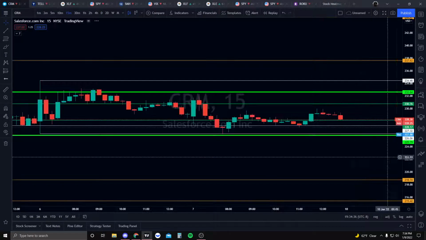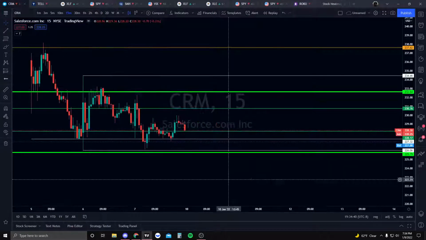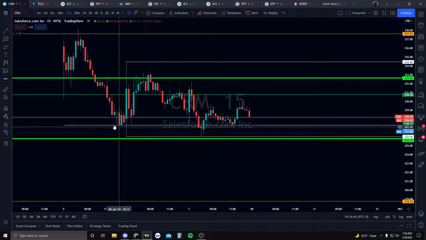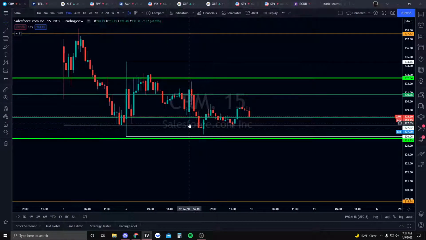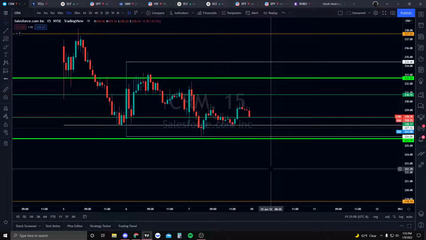And now we're going to go to the 15-minute and see how price reacted to all of these levels and see if you could have possibly made a trade off these. So that was the low of the day before. What did price do this day? Look, it bounced off of it here, got rejected here, used it as support here. Look, used it as support here. You see how levels are like magic?